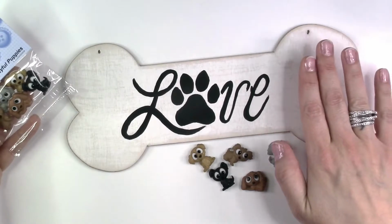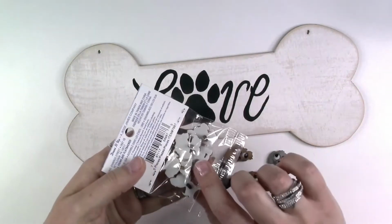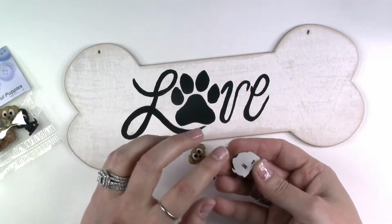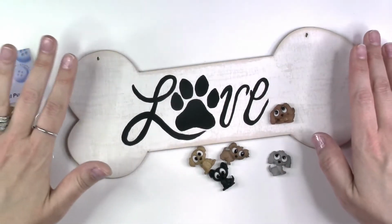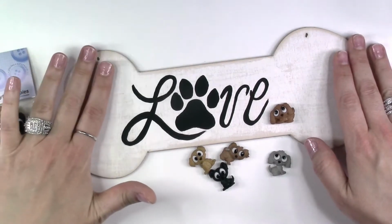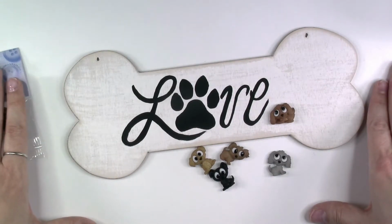When I add my puppies to my sign, I want to cut off the plastic shank that is on the back of each one of the buttons so that I have a nice flat surface that I can add my hot glue to and then glue my puppies down to my sign. I'm also going to make sure that I leave at least one of the upper portions near the hole clear so that I can add a bow after I have added all of my puppies to my sign.